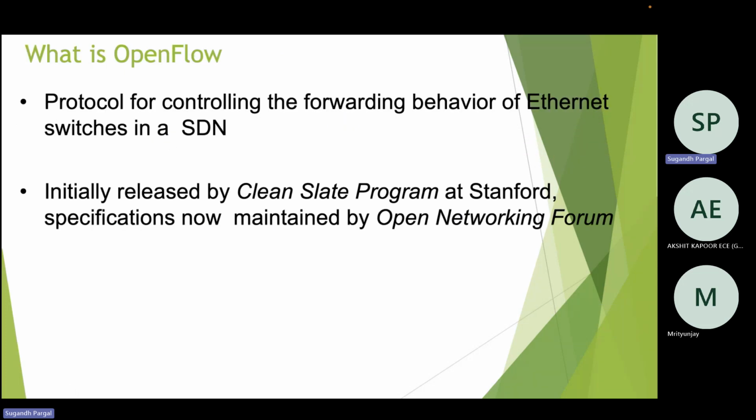So what is OpenFlow? This is the way we communicate between the control plane and the data plane. It is a protocol for controlling the forwarding behavior of Ethernet switches in an SDN. It was initially released by the Clean Slate program at Stanford, and is now maintained by the Open Networking Foundation.